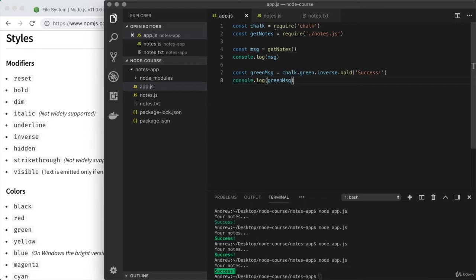Now, local npm modules get loaded into your project code with require, like we've seen with Chalk and Validator. When we install a module globally, we actually don't load it in directly to our source files. Instead, we install it globally and it gives us access to a new command we can use from the terminal.